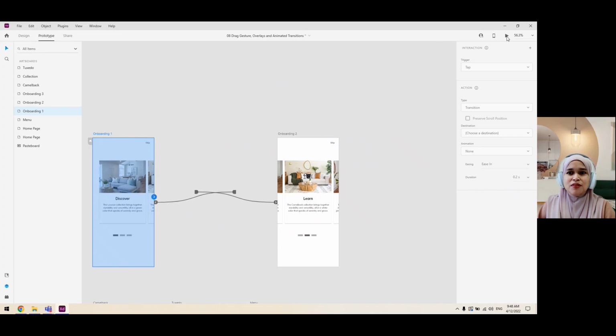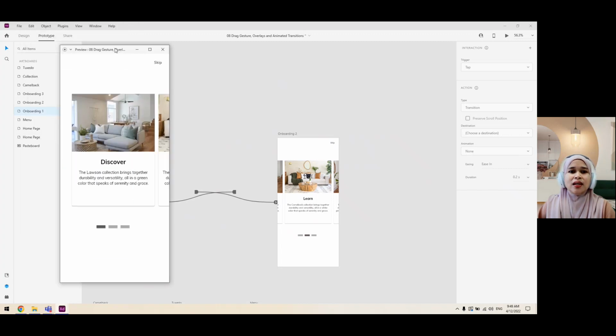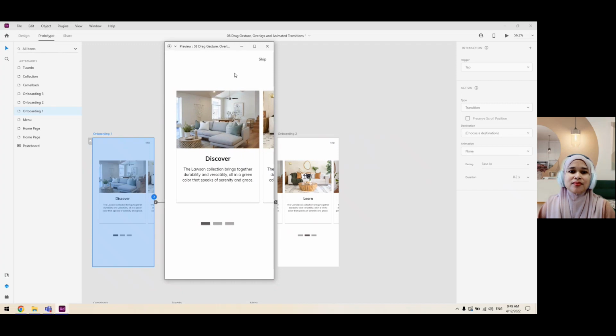Click at the preview button here. This one will appear. So previously, you have learned how to click at this small button using the tap interaction. Now, we have applied a new trigger, which is drag. Which means once I move my cursor over these images, nothing happens yet.